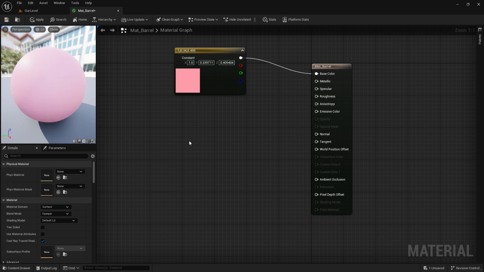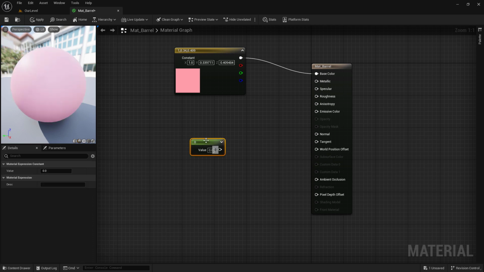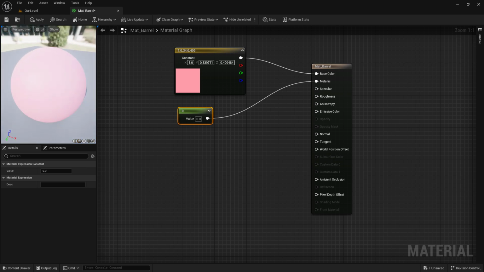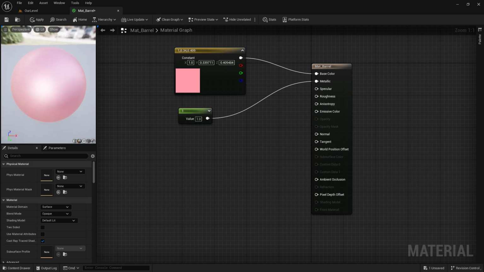I'm now going to hold down the 1 key on my keyboard and left click, and we'll get a single value. And in case you're wondering, yes, you can use 2 and 4 to have a 2 and a 4 value. We'll plug this single value 0 into metallic. And now this is saying this is not metallic at all. If we were to change this to 1, now we're saying this item's completely metallic. And we can do the same thing with any of our other inputs. The documentation has more information on the exact properties. But what we care about is putting a texture or an image onto this material.